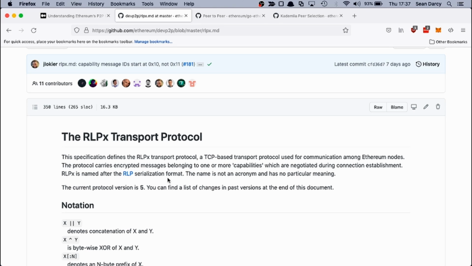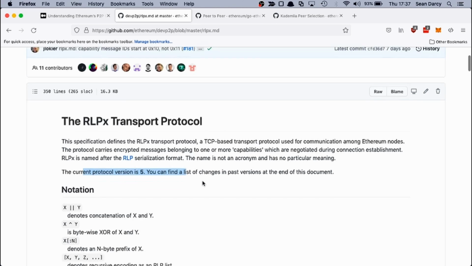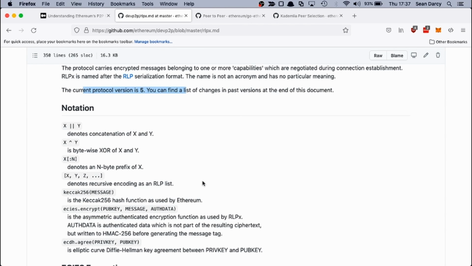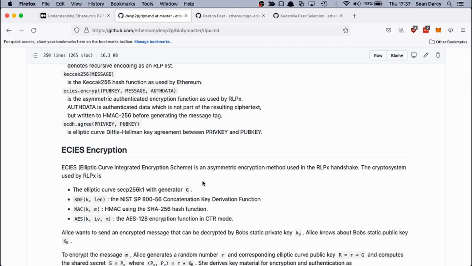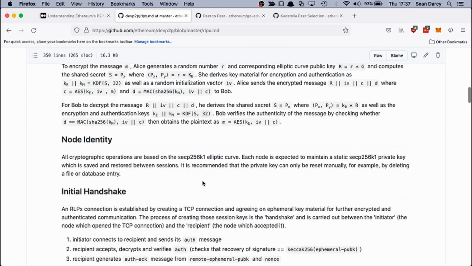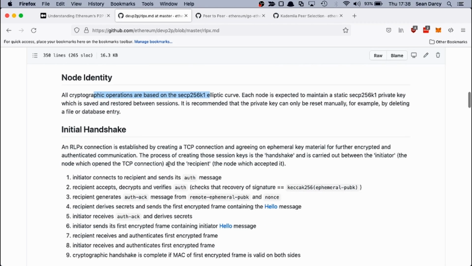So you establish your capabilities. The current protocol version is 5. Okay, I've got to remember that properly. Everything seems to be 5 at the moment. All cryptographic operations are based on elliptic curves. The initial handshake.